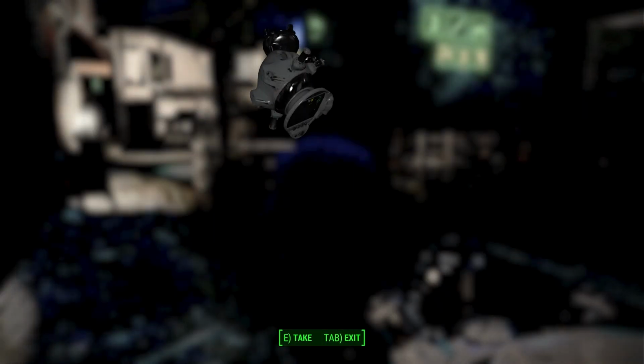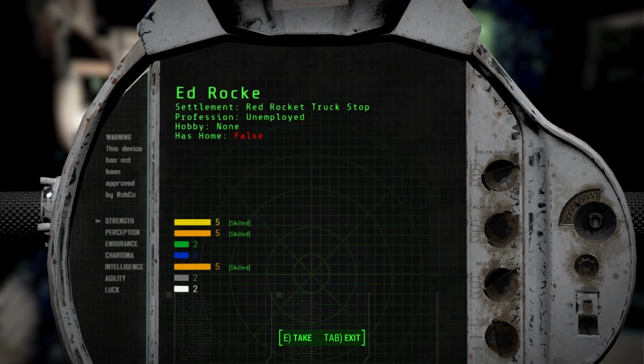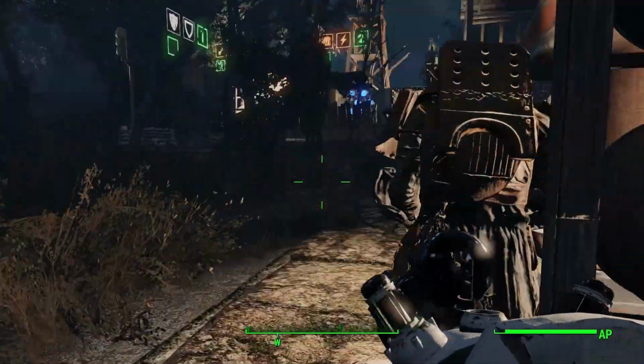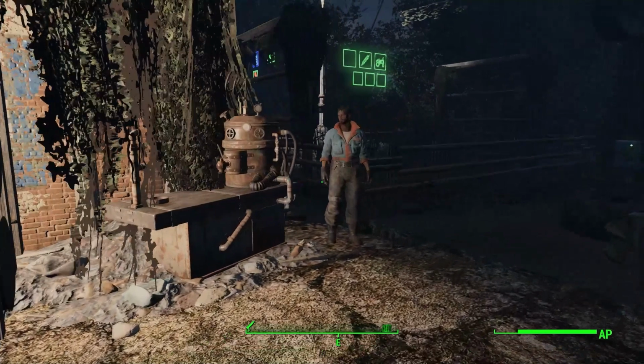Let's look and see what he can do. 5 strength, 5 perception, 5 intelligence. And what do we have available? We have farming, we have guarding, and we have selling. So he's not very useful for what we have. So what we're going to do before we... Actually, what we're going to do is talk to him, get his quest.